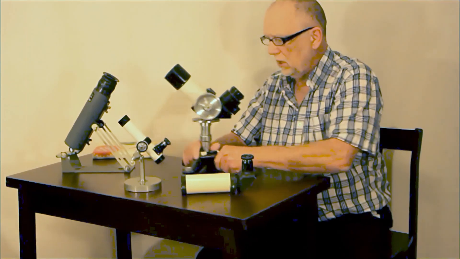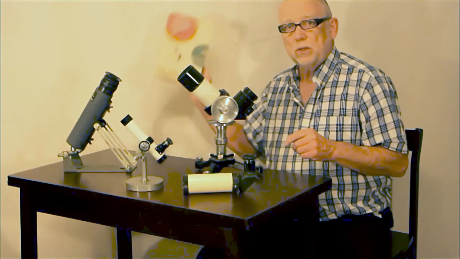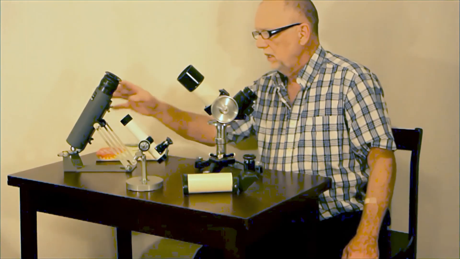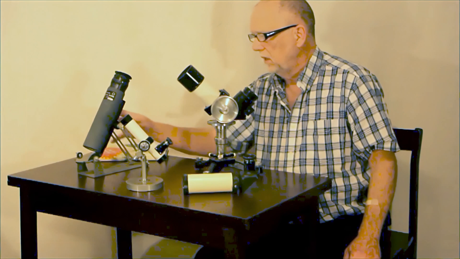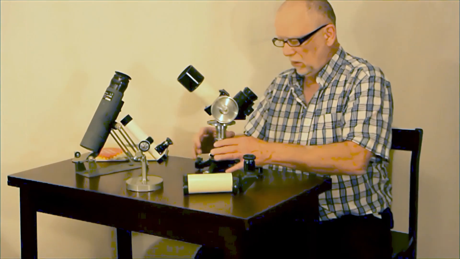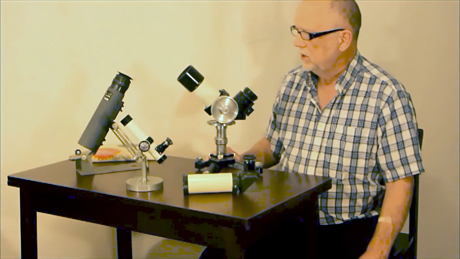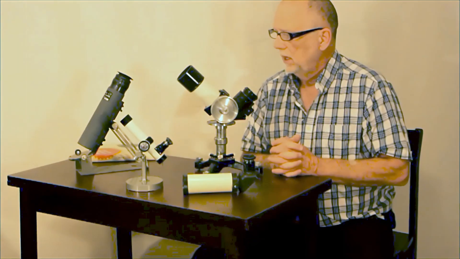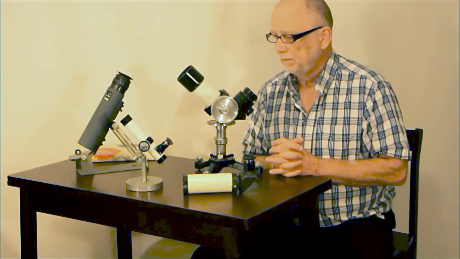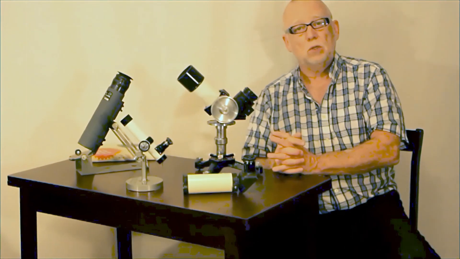And then probably the most famous and the most common, and the one you'll see pictured mostly in this book, is this one. This is an Edmund. And in this case it's a whole different ball game. I'll show you a close-up here in a minute. Anyway, this has got a telescope that looks down at a mirror and the mirror looks up to the sky. So it's a kind of a different arrangement. It serves the same function. Let's do some close-ups.